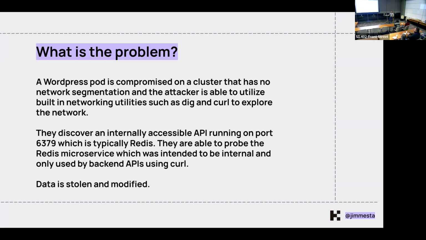So you could find maybe Redis, right? No one also seems to put authentication on Redis. It kind of just sits there and does its thing because it's Redis and that's just what it does. So if you find port 6379, you're going to be able to modify the data, delete the data, like use Redis as a user because there is no network boundary, right? And you can do that to any other microservice running in the cluster.